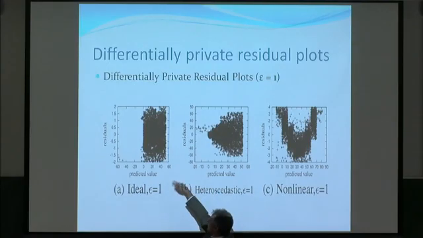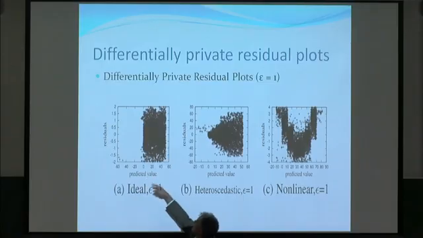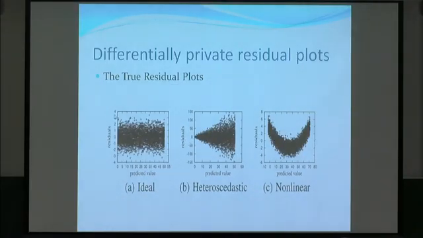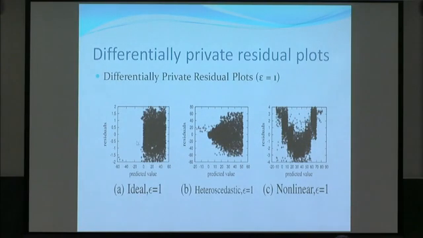So you can see this looks pretty good. You can see our bounding algorithm. It captured not all the data, right? This goes up to 4 and -4, 0 to 55 on the axis for the true data, and we go from -60 to 60, and all the way up to there. But it looks pretty good. With epsilon 1 heteroscedastic, you could see that pattern. If you got that plot, you'd know to take a log. If you got this plot, you'd know that your linear model was terrible and you'd want to do something else. So it's giving you information.